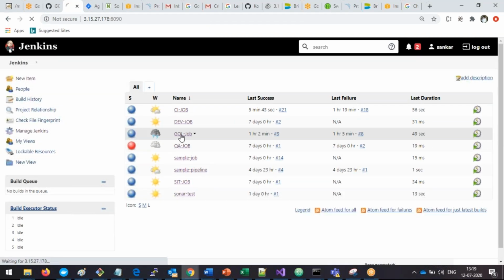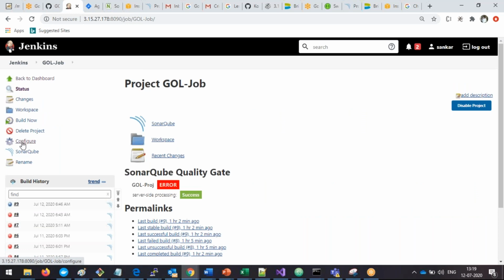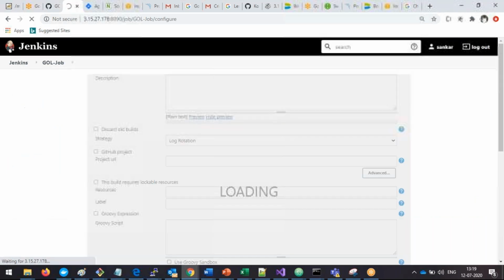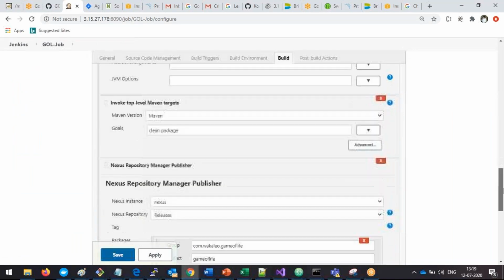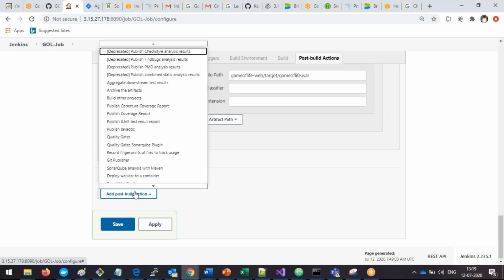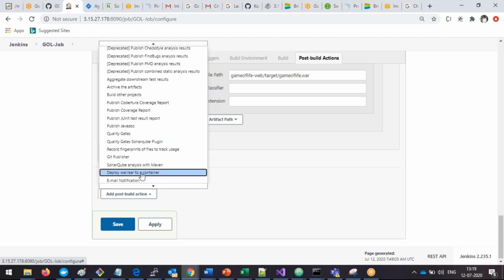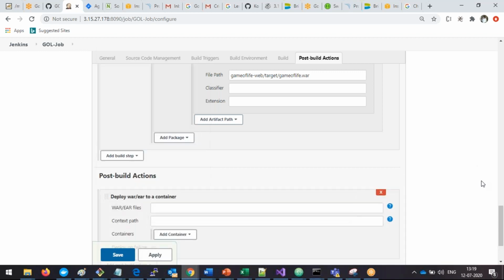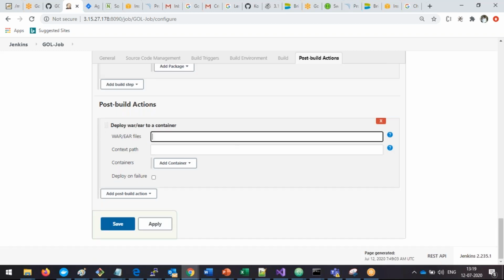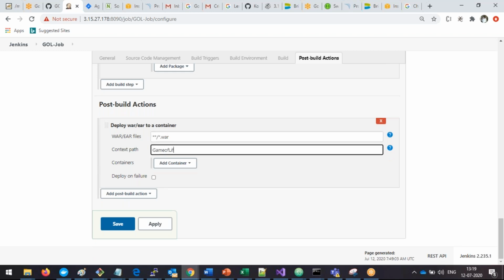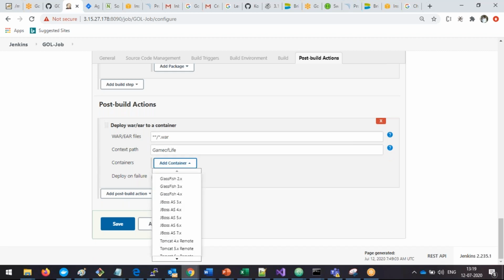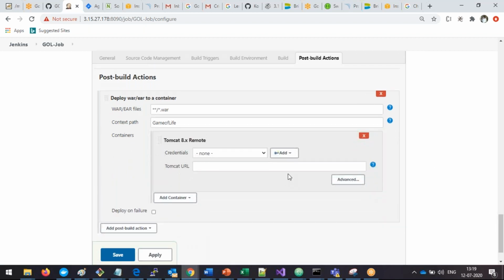Let's go to this job, click on configuration, go to the post-build actions, deploy WAR/EAR to a container, and here, same, I am going to give **/*.war, and here I am going to give game of life, add container, credentials.